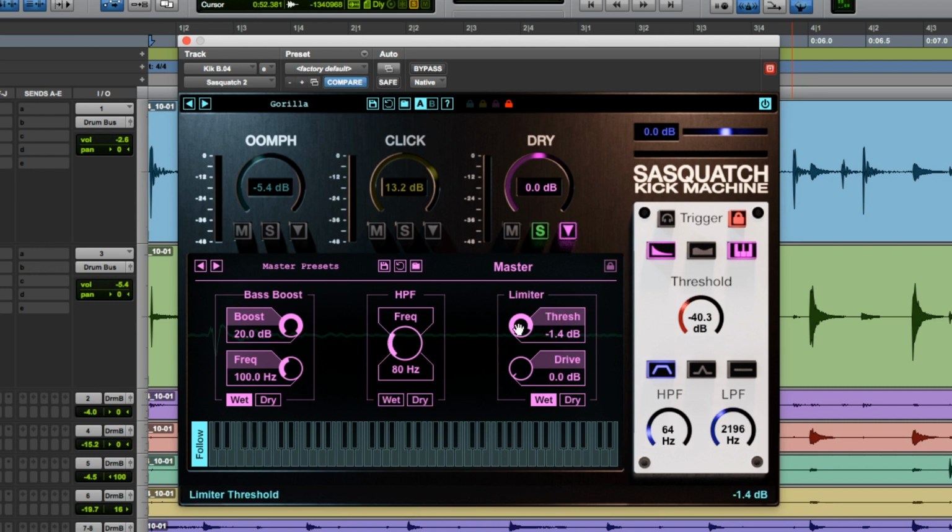Then you have a limiter section. You can limit the output of the whole kick drum, so you can put a limiter on it. You also have a drive, so you can push up the drive and punch it a little more. Again, this is applied to the wet signal right now, which is the oomph and the click, but you can apply it to the dry, and then you'd be affecting both of them at the same time. So it's pretty cool. You can really dial in some stuff.